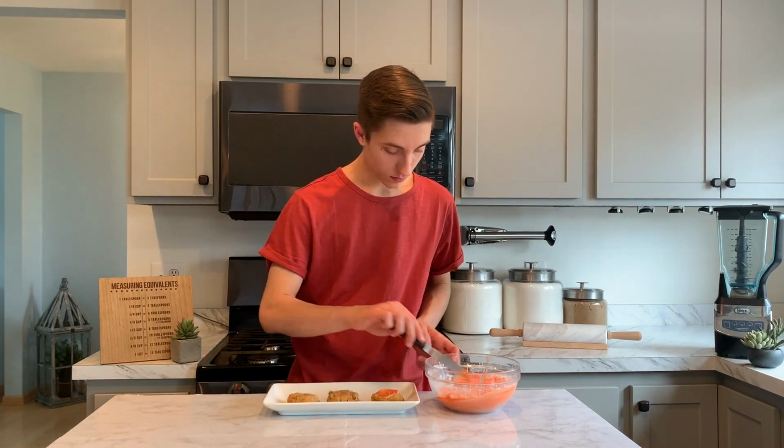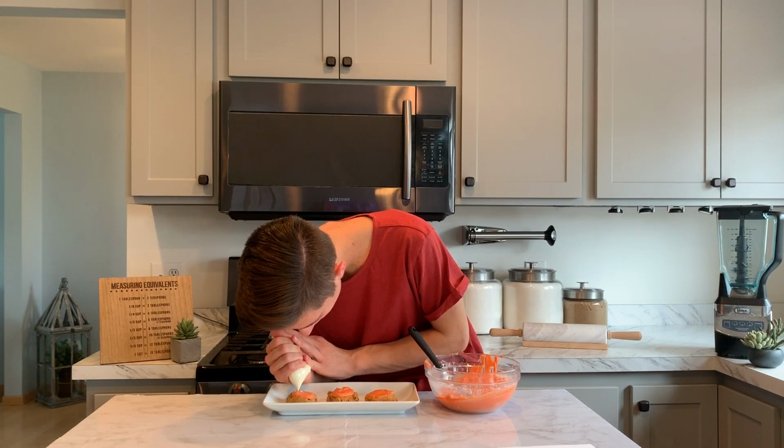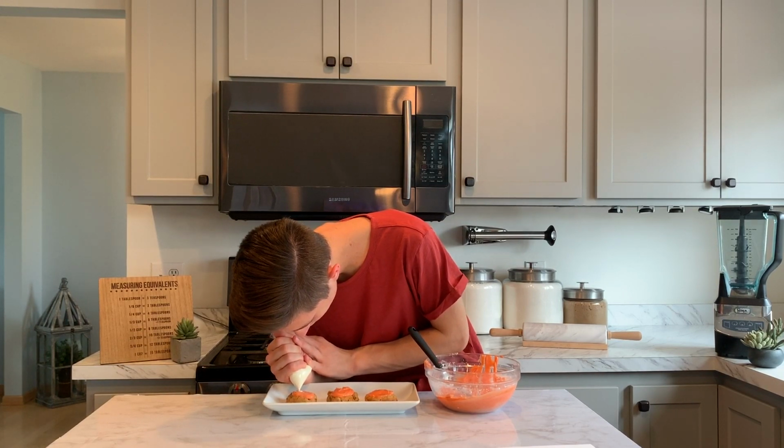Our cookies are all out of the oven. You can see that they flattened out and kind of rounded out as well, and I've given them plenty of time to cool down. Now we can start to decorate and frost these cookies. Over here I have the frosting we just made, and I'm going to spread a thin layer over the top. Then I'm going to take some melted white chocolate and I'm going to pipe on the Soundcloud logo.